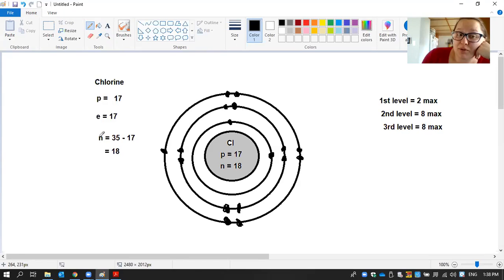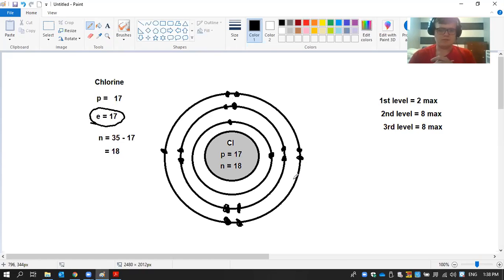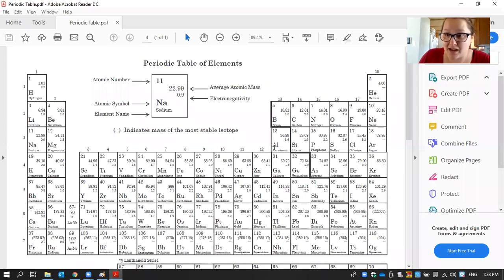Well, remember, this is the number of neutrons. So the neutrons belong in your nucleus. So we're just drawing the electrons. So this here is the number that we're going to want here. Oh, okay. So they might not necessarily have full orbitals. The previous one did because, if you want to know, it's a noble gas, so it's going to have full shells. Anything in this column here is going to end off on a full valence shell. So it means all of your orbitals are going to be full.